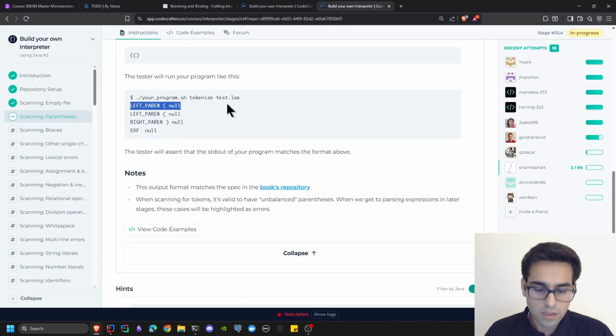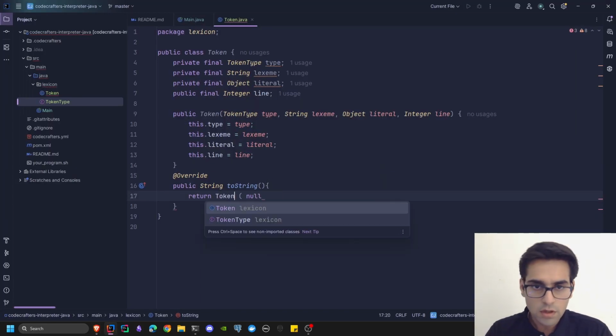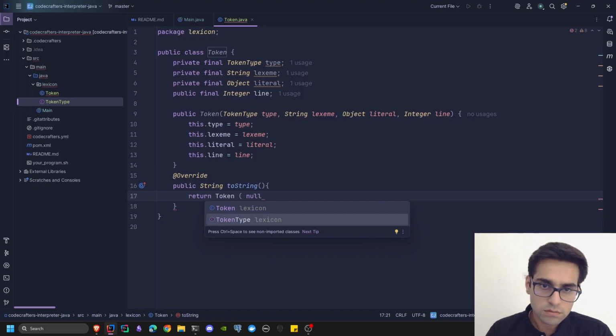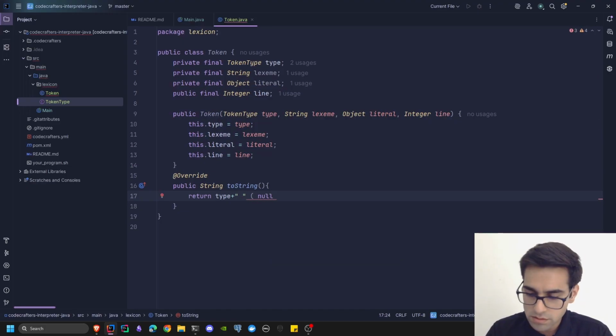This is going to be the token type, sorry, type plus space plus the lexeme plus space plus the Java representation, which is the literal. So that's our toString.